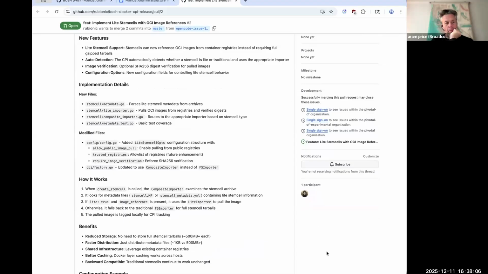Yeah, you're reminding me of that. There are benefits in here. I didn't think of those, but that makes sense to me. This would just impact the Docker CPI release, and definitely the stem cell pipeline, and Bosch IO. A priori, no problem.